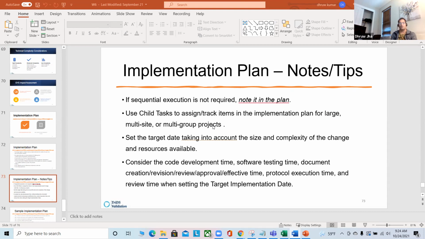One time you do it, it's a piece of cake. You understand that, okay, for this change, I have 5 child tasks, and I need to complete and close all the 5 tasks first, one by one. If I close all the 5 tasks, my parent task is ready to be closed. So this is how it's organized for change management. And that's all you have to understand for now. Okay.